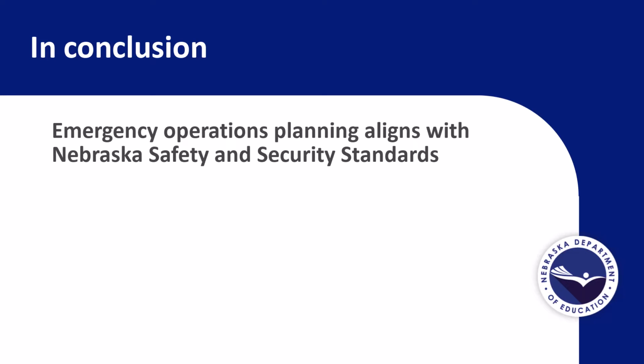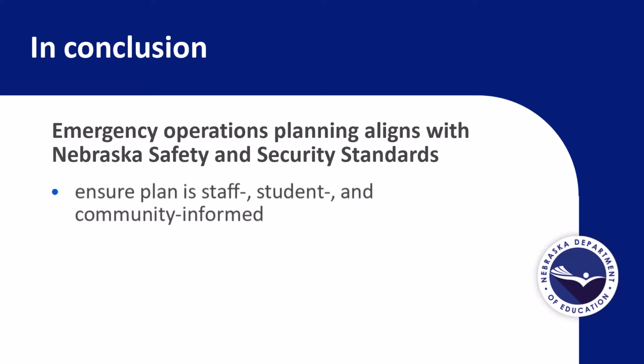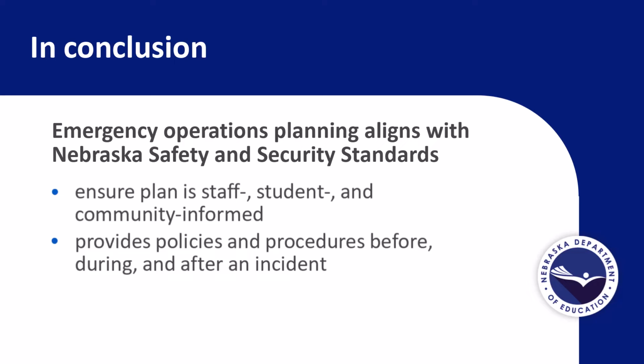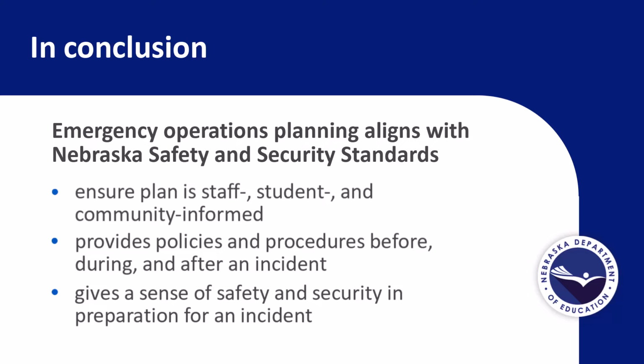We hope that the examples provided and the questions posed in this video help you think more about how your school safety team can engage in emergency operations planning in a way that aligns with the guidance and best practices in the Nebraska Safety and Security Standards. Implementation of the standards can help ensure your plan is staff, student, and community informed, provides policies and procedures before, during, and after an incident, and gives your school a sense of safety and security in preparation for an incident.